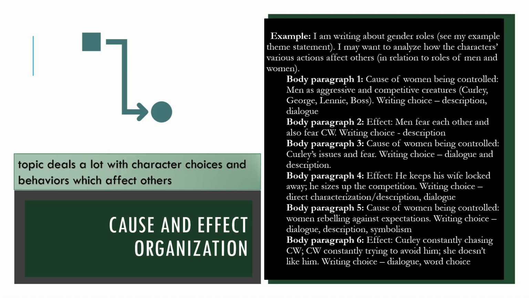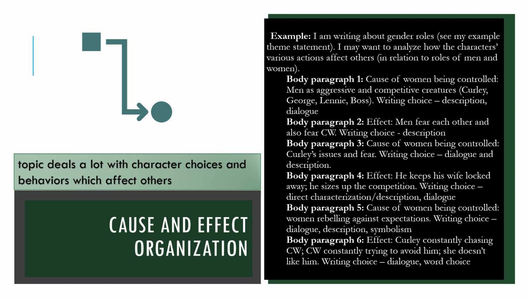Cause and effect organization is a little more complex to understand for a literary analysis, but if your topic deals with a lot of character choices and behaviors which affect others or themselves or the plot or the conflicts, you could do a cause and effect structure. So my example is, again, still about gender roles and norms.